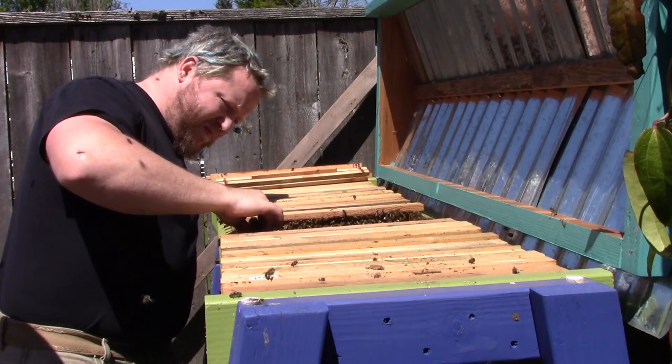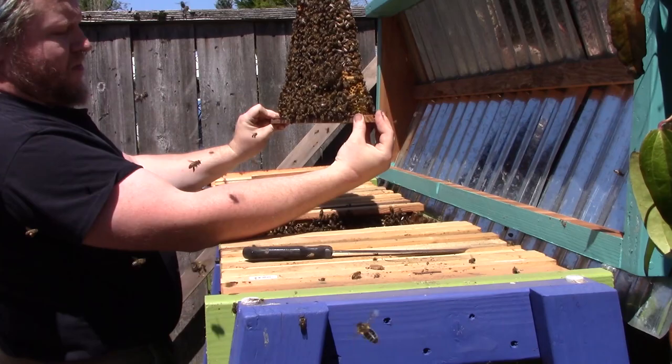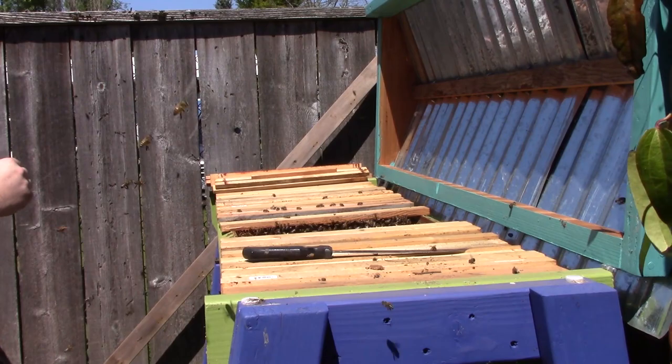As I am working the hive, you can see the amount of bees that are flying around me. As I get deeper into the hive, there will be more and more of them flying around. Yet even with that, I am not wearing any protective gear. I have to admit I have been stung quite a bit over the last couple of years, and bee stings do not affect me nearly as much as they used to, so I don't fear getting stung anymore. That is not the reason, though.